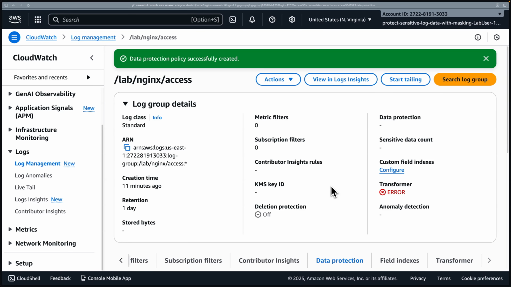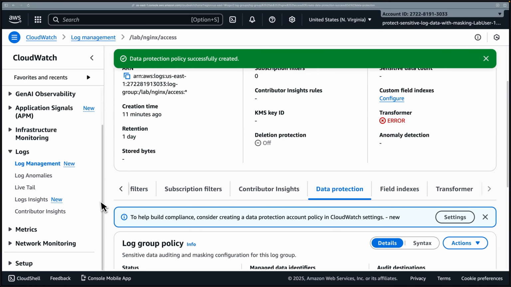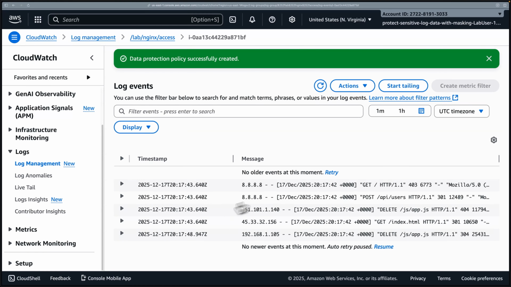Now, with that enabled, if I go to my log stream, you'll notice that there's absolutely no difference. It seems like it didn't work, but it did actually work. This is a caveat with creating these policies. They're not retroactive. They're not going to go through your prior logs and mask all that information. Instead, they're only going to mask going forward. So keep that in mind when you enable this.